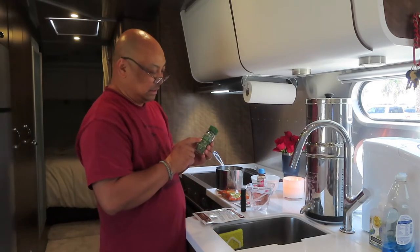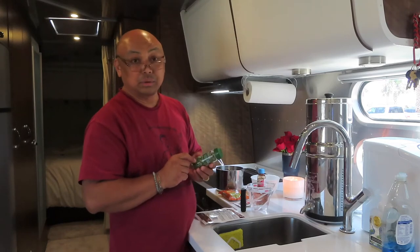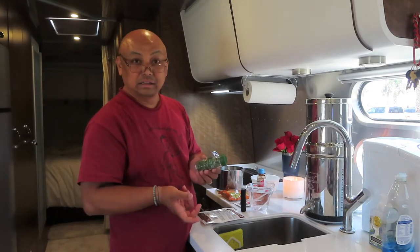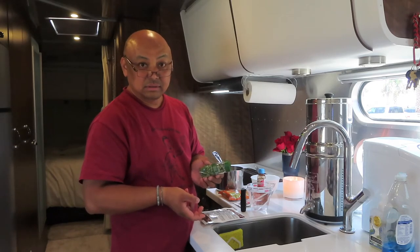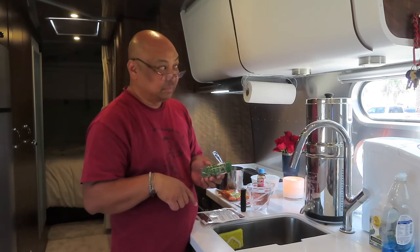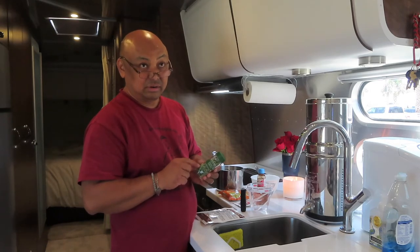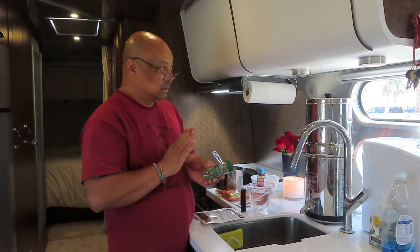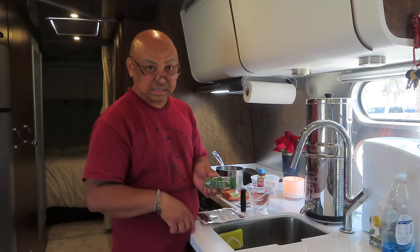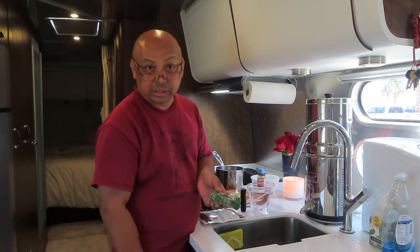Now, chives is not the same as scallions. A lot of places we go to, and it really irritates me, I will order a baked potato and they'll tell me that it comes with sour cream, butter, and chives. And then they deliver the baked potato and it's not chives. It's scallions. Scallions is essentially the stalk of an onion. So it's got an onion flavor. It's not the same. Chives has a garlic flavor or garlicky flavor to it. Two different things. So I wish restaurants would stop saying that their baked potato comes with chives and then they deliver onion scallions. It's ridiculous. It's two different things. It's like someone saying, oh, did you want an apple? And then bring you an orange. Seriously.